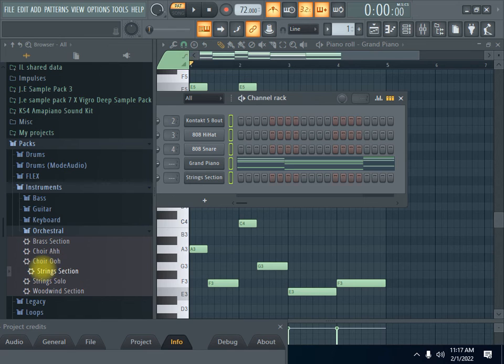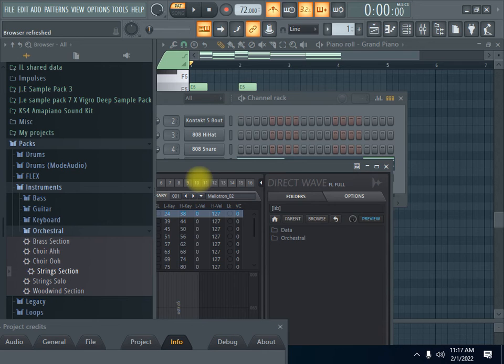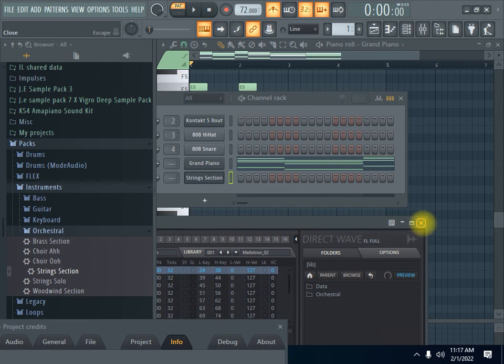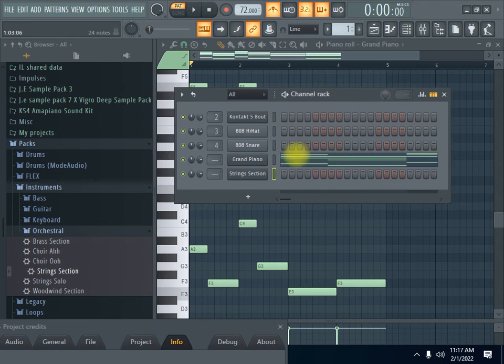Here I'm just going to drag a string section. All right, now we have a string section and another instrument there. I'm going to copy what's in grand piano and put it on string section just to double it up with a different kind of sound. To copy, I just click here, go to edit, copy, and then click where I want to copy it, and then say edit, paste. Now what was on the previous channel is now on this channel. So let's now play to hear how it sounds.